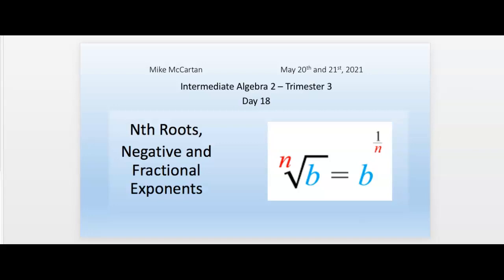Today we're looking at nth roots and negative and fractional exponents. All right, again, the exponent is the power it's raised to up here. And we looked at the radical before. Well, we just looked at square roots. But we can have a cube root or a fourth root or a fifth root and stuff like that. All right, and this is a different way to write them. Instead of using the radical sign, we sometimes use a fraction like that, 1 over n.